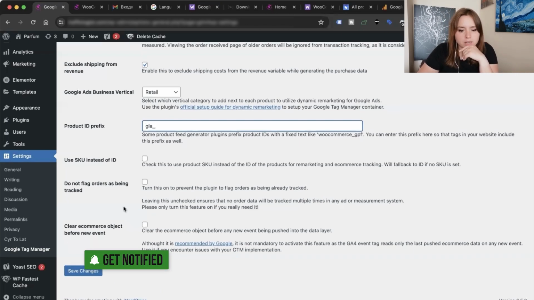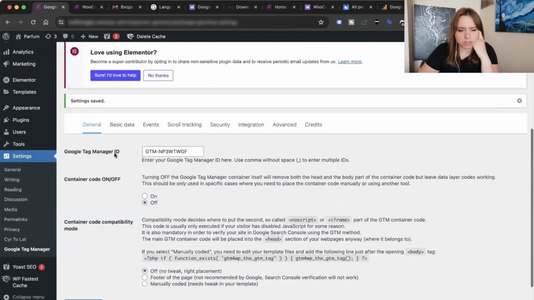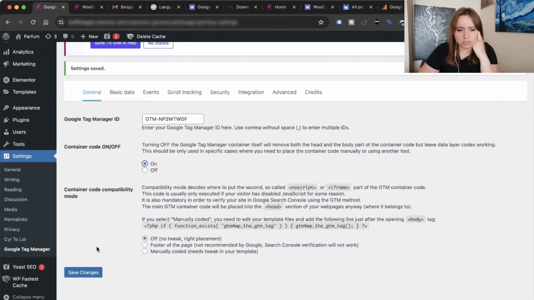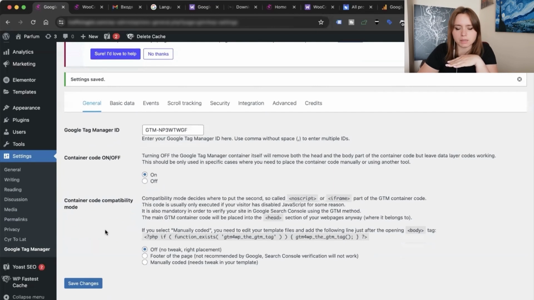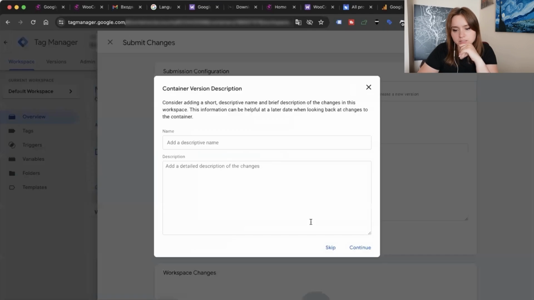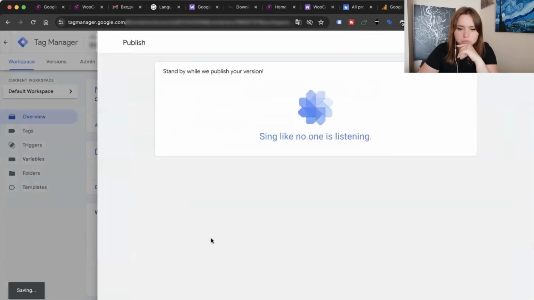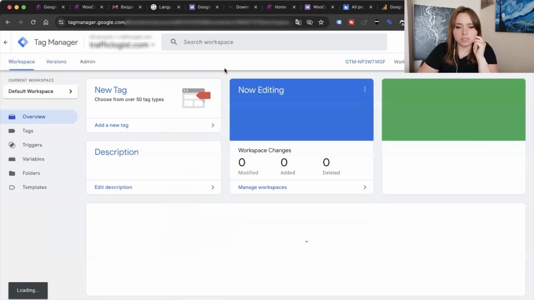Here, I don't point out anything else. I just click Save. I would double check this block again to make sure it's there by verifying this code and clicking Save Changes. So yes, we definitely saved those changes. After that step is done, it's essential to go back into your Google Tag Manager account, click Submit, and then Publish. And now the most interesting part will begin again.